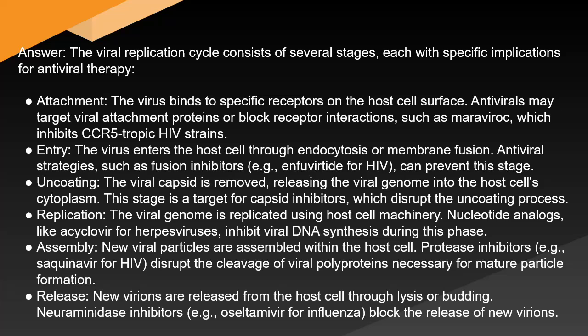Replication: the viral genome is replicated using host cell machinery. Nucleotide analogues like acyclovir for herpes viruses inhibit viral DNA synthesis during this phase. Assembly: new viral particles are assembled within the host cell. Protease inhibitors, e.g. saquinavir for HIV, disrupt the cleavage of viral polyproteins necessary for mature particle formation.